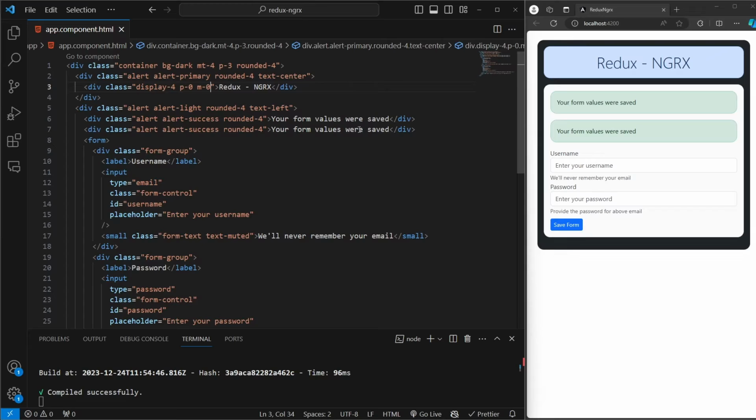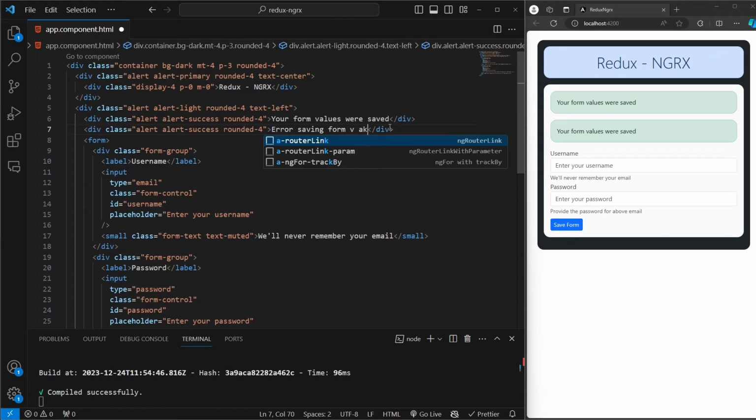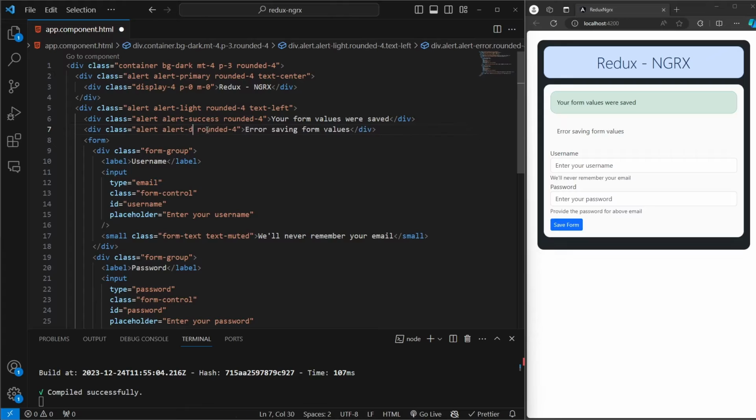Okay, your form values, I can say error saving form values, something like this we can do. And here we obviously have alert danger for red.